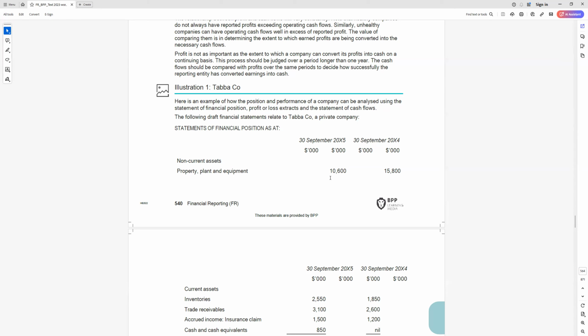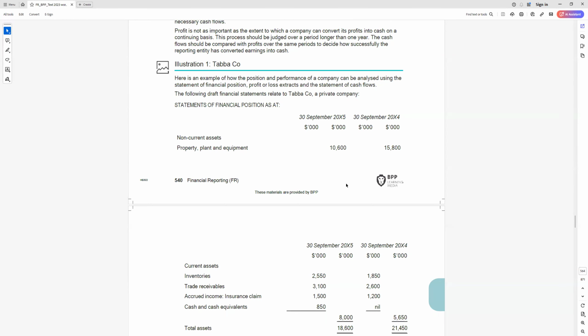It is important. And also you need to look at whether there are any notes. Normally in the exam, they'll give you the notes, the additional information, and you have to read these notes very carefully and relate them when you explain. Now, when they ask you to explain, that means the cash flow statement is already done. When I'm going to interpret the cash flow statement, that means the cash flow is already completed. Either they'll ask you to complete the cash flow statement and then interpret, or they'll give you the cash flow statement just to ask you to interpret. So it could be both.